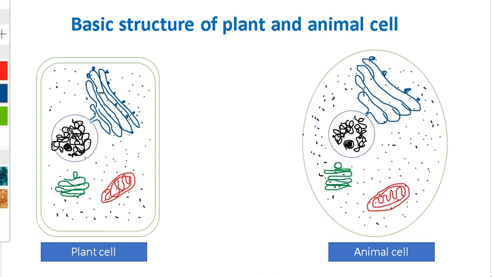Now, if I draw another cell organelle, okay, I am now drawing the lysosome. This is the lysosome. The lysosome is a membranous sac budded off from the Golgi bodies. It mainly contains different kinds of enzymes, and it helps in the intracellular digestion process and in the destruction of old and injured cells.